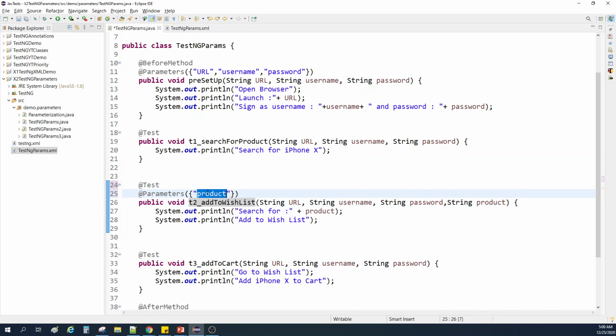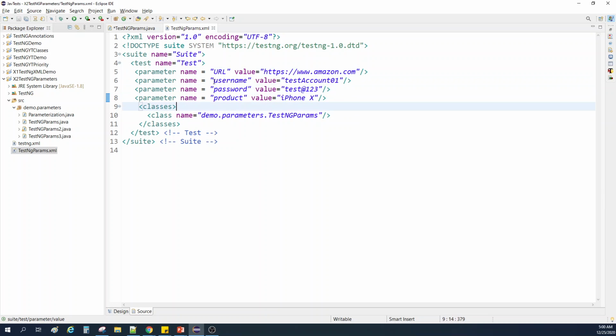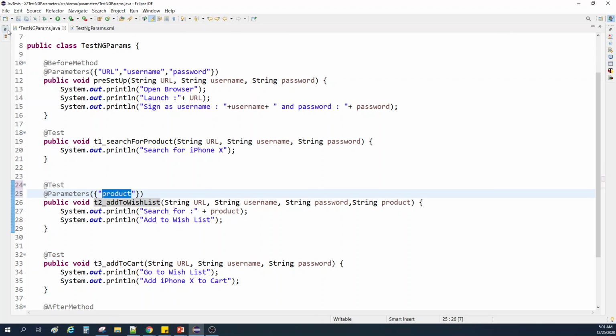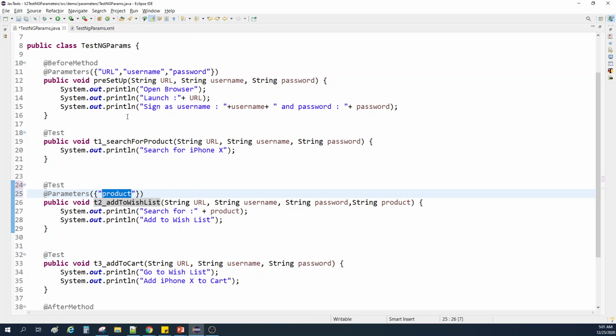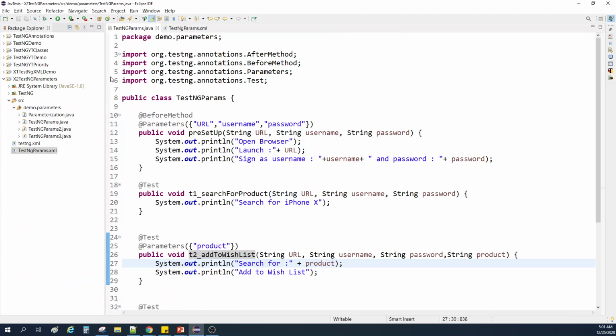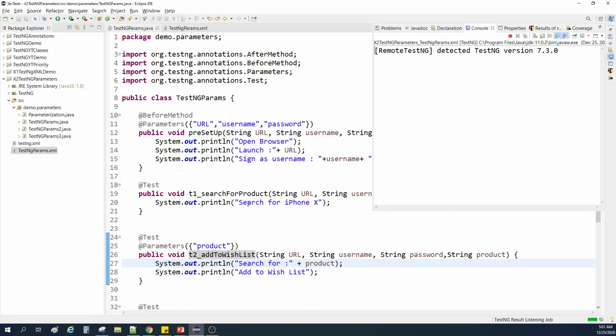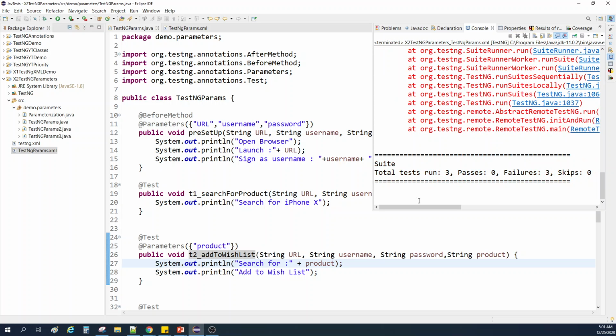Now, this product name should match with the value that we have here. All the parameter names should match with the names that we have provided in our parameters, in the class and the XML file. Done. Now, just to check, let's see if everything is fine after we have made so many changes, because generally after refactoring the code we should check if everything is working fine. So let's do that. Oh, we got an error. Let me just quickly check what the error is.